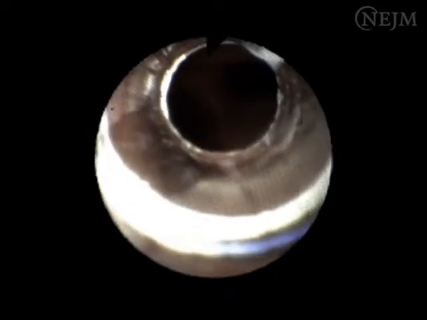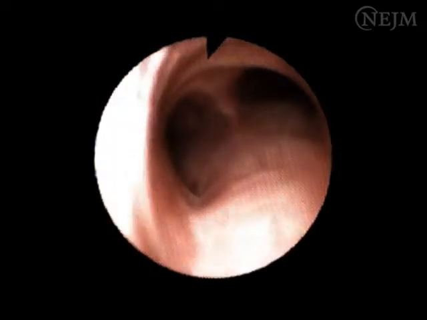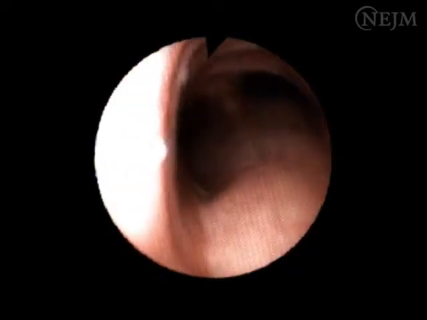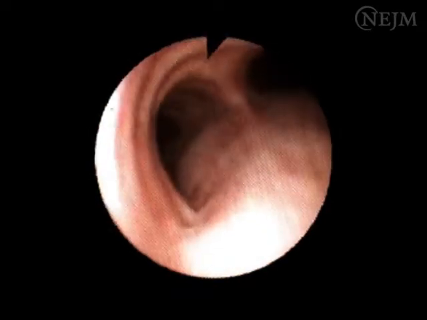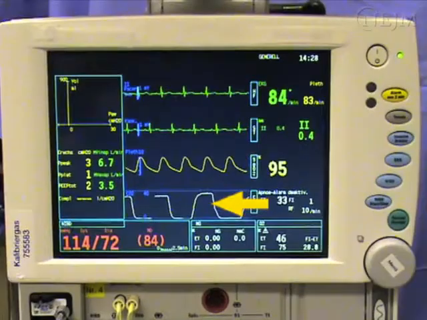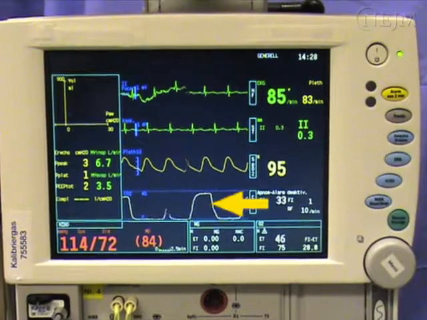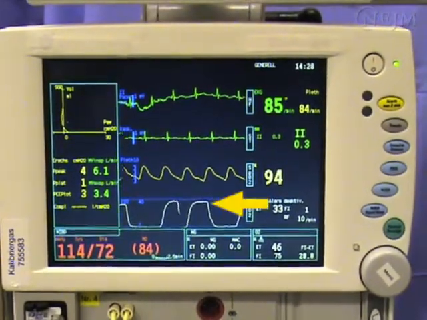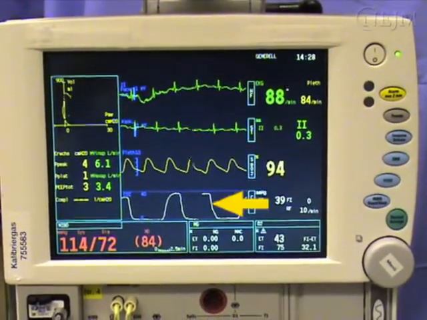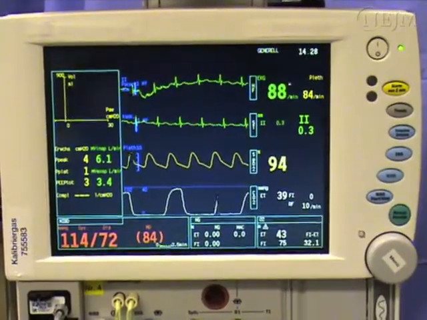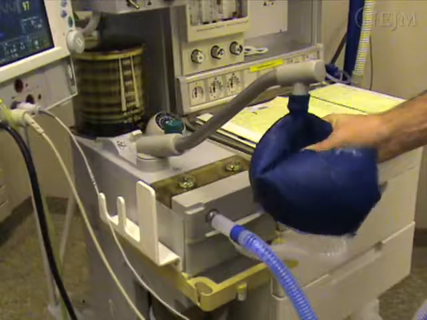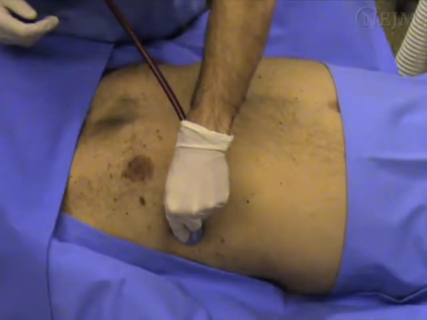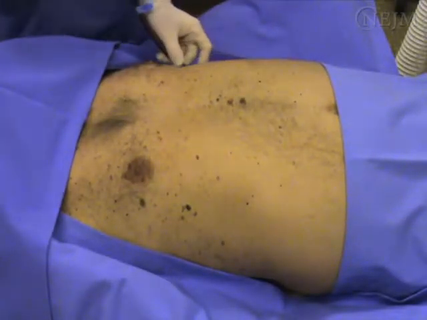After placing the tube with the nasal approach or the oral approach, confirm that the tube is in the correct position by viewing it directly through the fibroscope. It is also important to check the carbon dioxide signal on the anesthesia monitor, as the tube may have become displaced during the removal of the fibroscope. Auscultation over the stomach and over both lungs in the mid-axillary line should confirm the correct position.